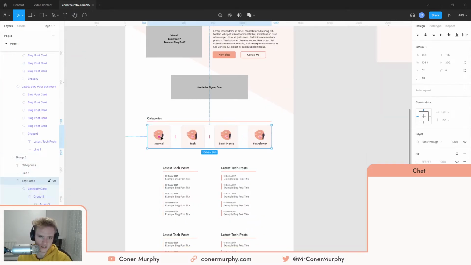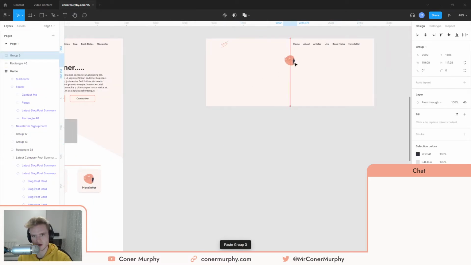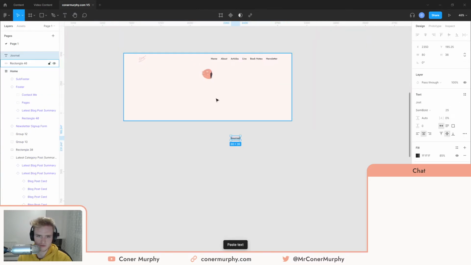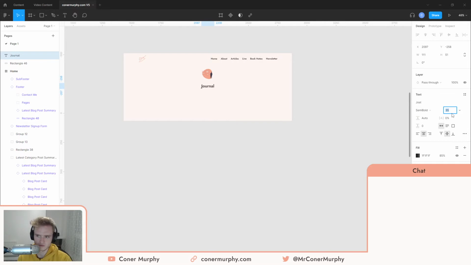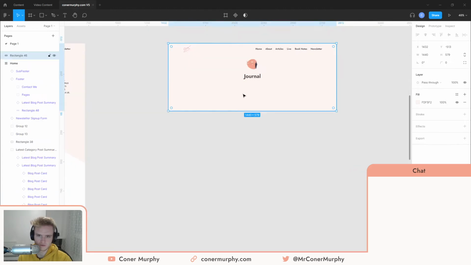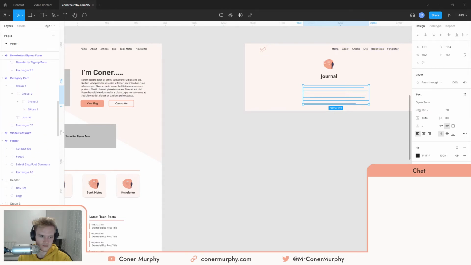And then, for example, if we just take this little icon thing that we made, paste something maybe in the center, like journal, paste, maybe make that a little bit bigger, maybe bigger, because this will be like the title of the page. And then we'll just throw some kind of description jazz underneath it. Center align up, I mean, it probably won't be that long, probably something like that.